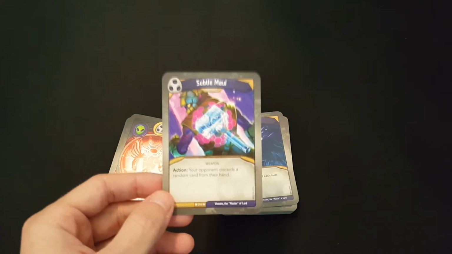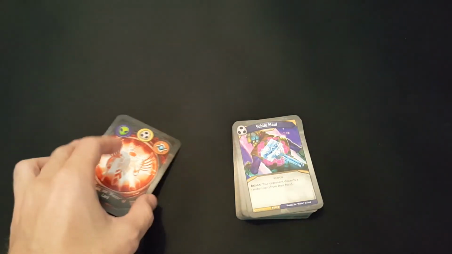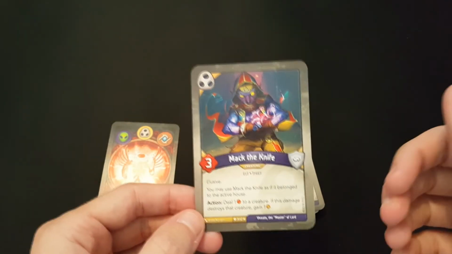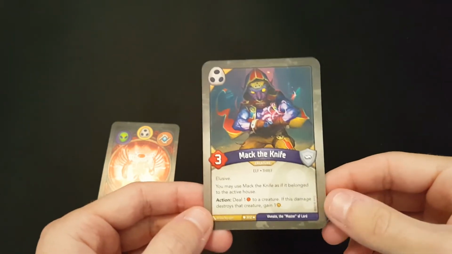Subtle Maul, Artifact. Your opponent discards a random card from their hand. This is a good artifact. I swear, is this an artifact? No. Okay, we finally get a creature. Our last 2 cards. Mack the Knife. This is a rare Shadows creature. 3 power. It has elusive. You may use Mack the Knife as if it belonged to the active house. That's really good. That's good for this deck particularly.